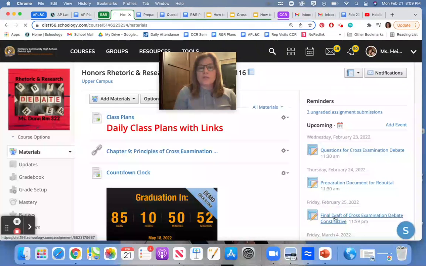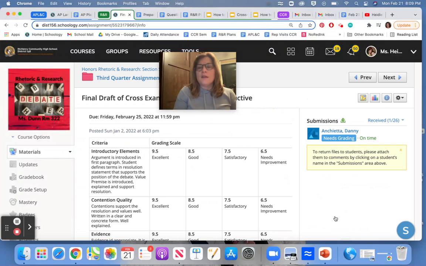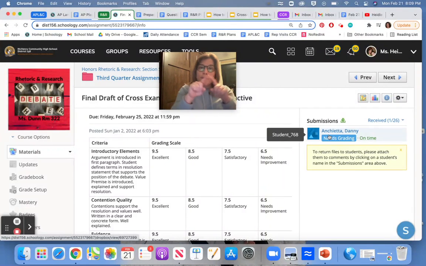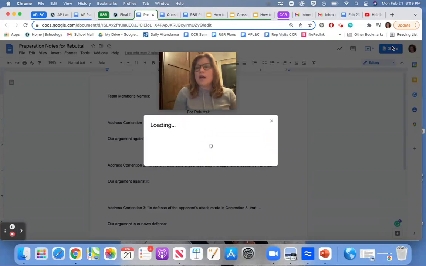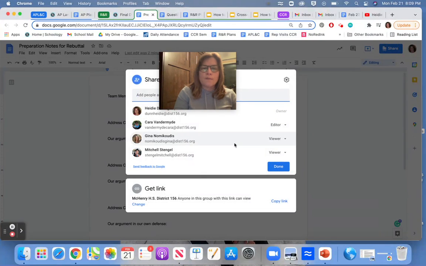Remember how we do this. We go ahead and we click on the assignment. Over here on the right-hand side, it'll say Submit Document. You want to click on Submit Document. It's going to open up a little dialog box. I believe it's going to be Upload, Create, and Resources. You want to use that Create tab. Open it up. Then you're going to go to your document. You're going to click on Share in the upper right-hand corner.